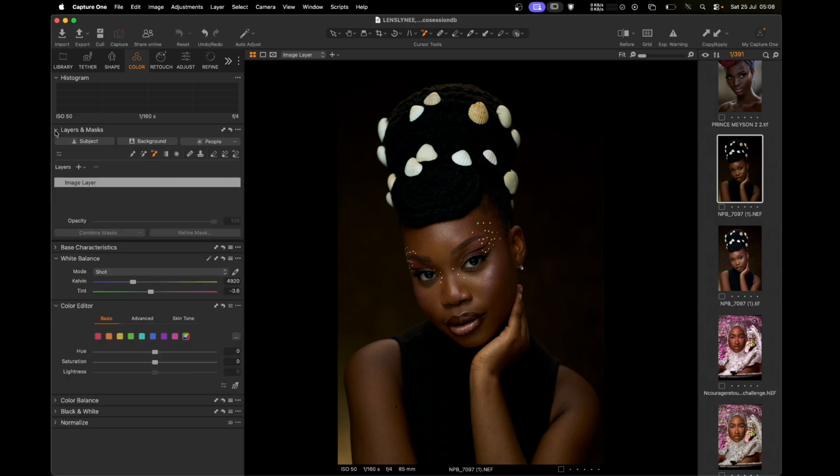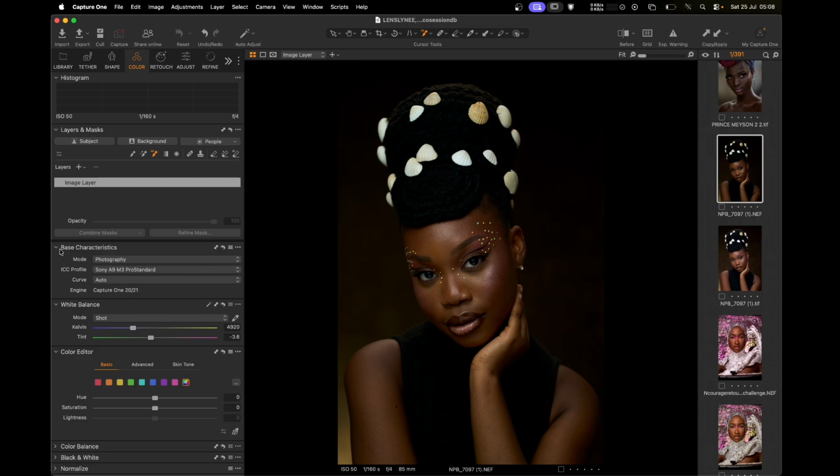So come to layer. Here is actually your layer where you are going to be seeing every single piece of work that you are going to be doing when you create layers, which after explaining these tools, I'm going to dive right into. After that, you come see your layer. Here is opacity. So how you can reduce the power, you already know this if you are used to Photoshop, but if you are not, opacity is how you reduce the intensity of the work that you've done in the particular layer. So next we move to base characteristics.